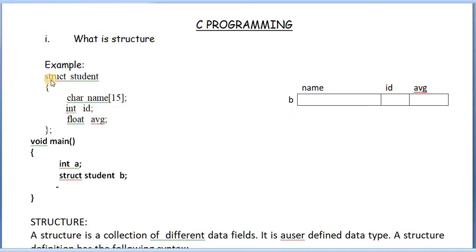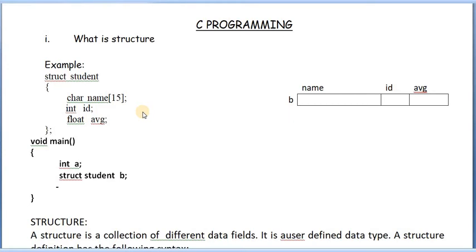First we have to write struct. By this keyword, the compiler understands that the user is going to create a new data type. Here we can give any name, but it must be valid. Then open flower bracket, variable declarations, close flower bracket, and a semicolon. It is a user defined data type as well as a derived data type. Derived means we are creating a new data type using the previous, predefined data types. That's why this new data type is derived from existing data types, so it is also called a derived data type.